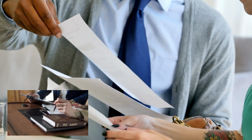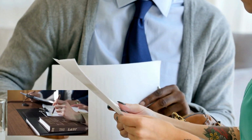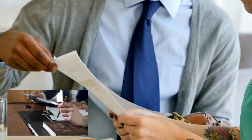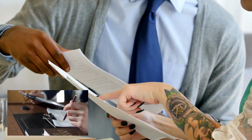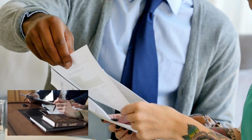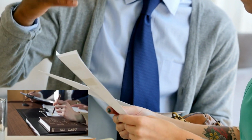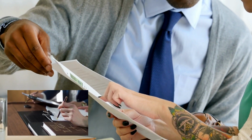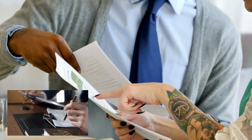Exactly. And the briefing materials talk about how landlords who do engage in these tactics face serious penalties. Really? Cutting off utilities, for example, is actually a misdemeanor. Wow. That's how serious it is. So what should someone actually do if they're in this situation? The first and most important thing is to document everything. Okay. Keep a record of when the utilities were turned off, when the locks were changed, any communication that you've had with the landlord. Makes sense.